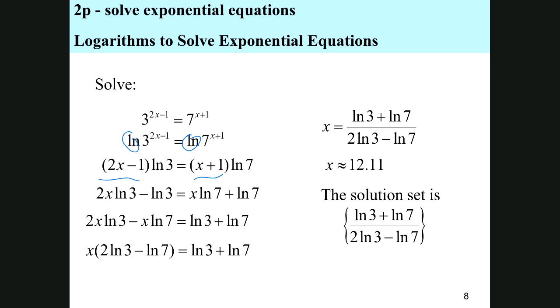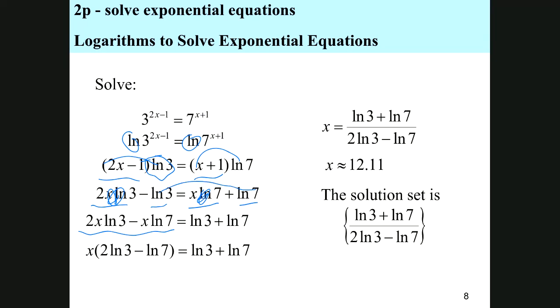And then I really just need to remember that natural log of 3 is a number. So let's distribute the number. So the natural log of 3 times 2x is here. Natural log of 3 times -1 is here. Natural log of 7 times x is here. And the natural log of 1 is right here. So notice now I have 4 different terms. 2 of them, this one and this one, have an x in them. So let's get them on the same side of the equation. Let's get the ones without the x on the right side.